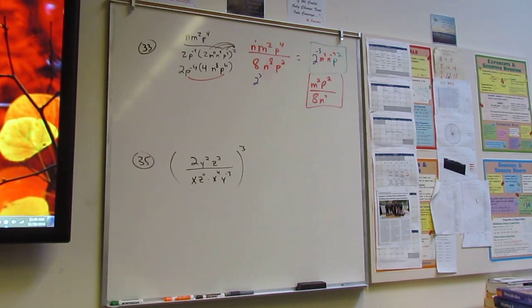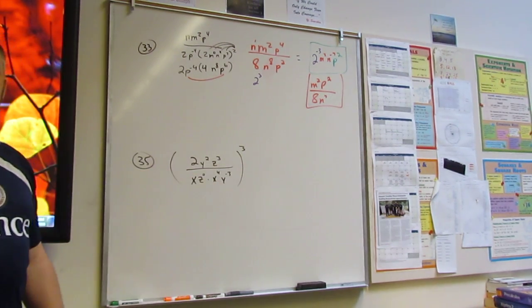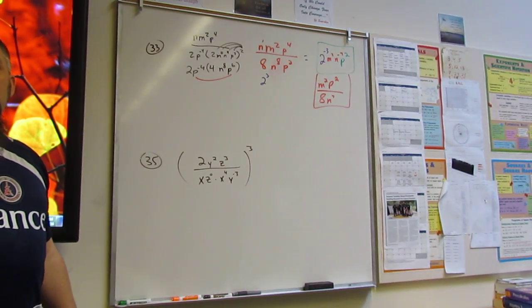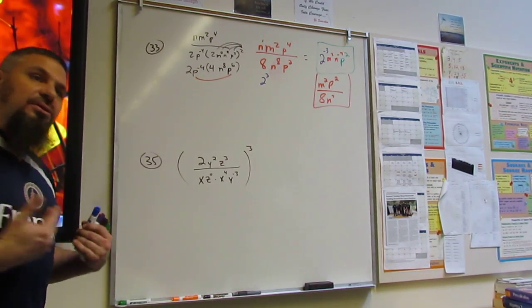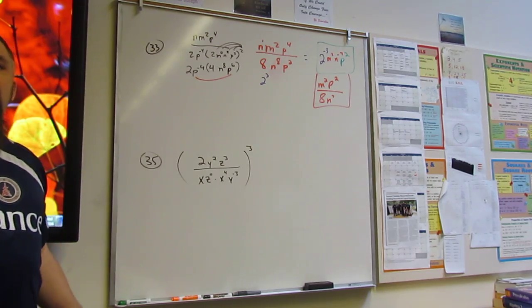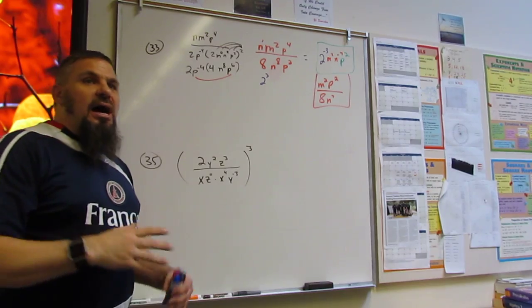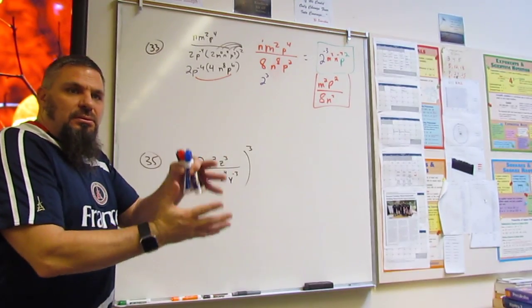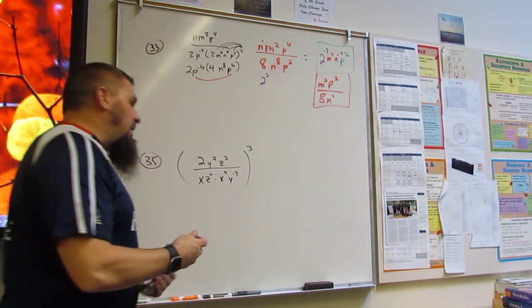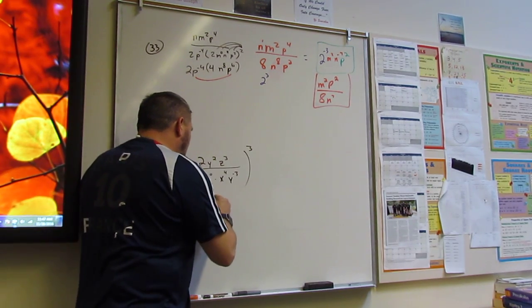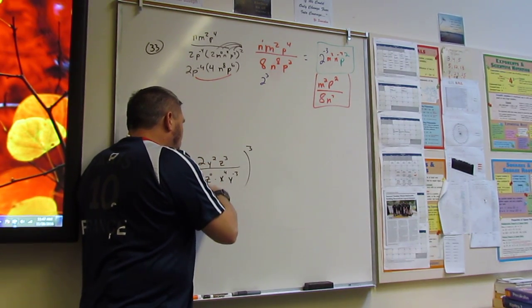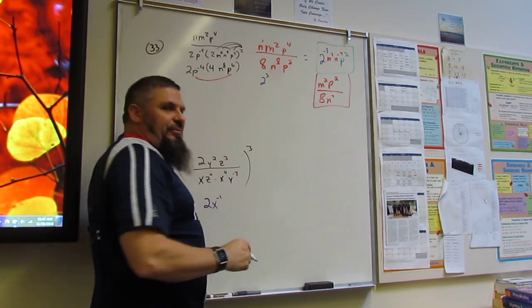The one that you have on the top, it's in the green. That's what threw me off at first. So I just go straight to the higher. Alright, so what should I do with this one? You can carry the 3 through the whole thing, or you can do everything in here first. I suggest you clean it up. Put everything into one. So you keep your 2 here, and your x goes to the negative 1.